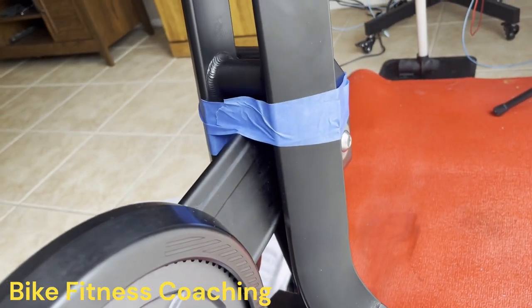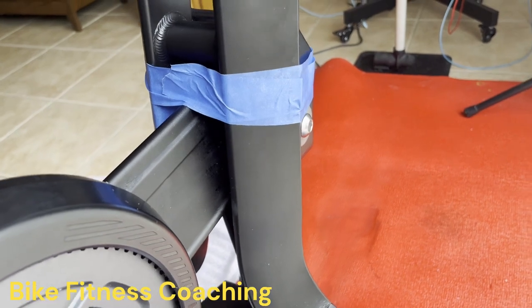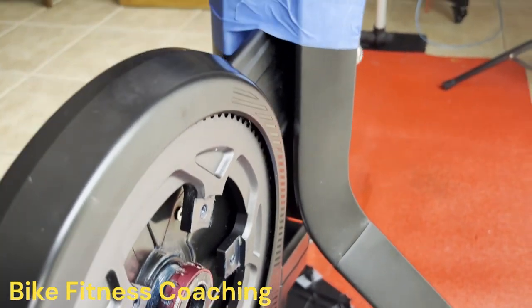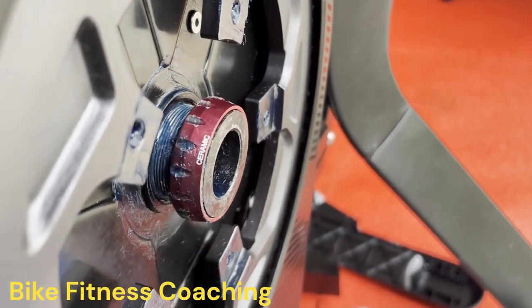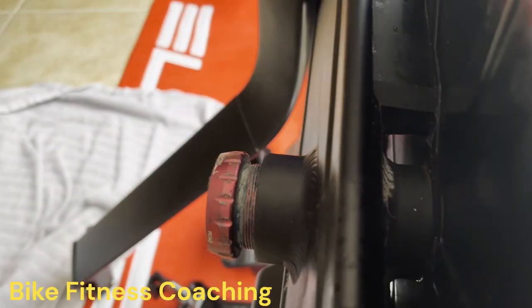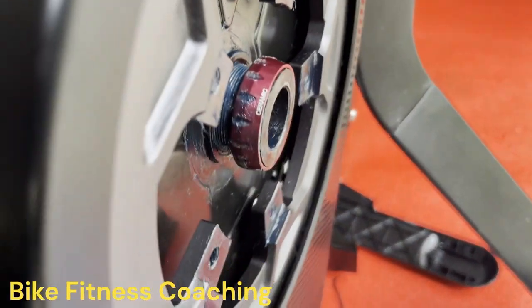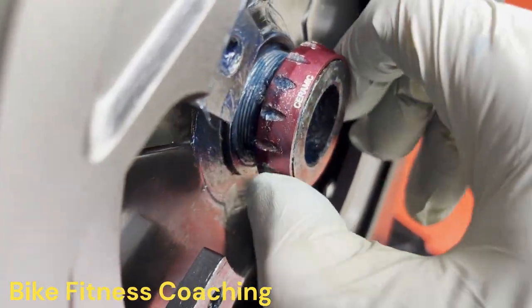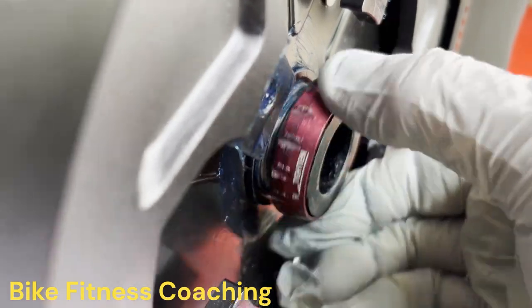You notice the blue tape, the glue was coming off, so I re-glued it. There's some pads on the back side, re-glued it, and it's taped, waiting for the glue to dry. I found some old hybrid ceramic bearings on my daughter's old bike that was just laying around. So I greased those up, cleaned them up, and we'll install these now.